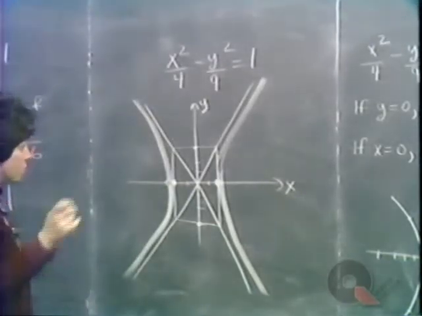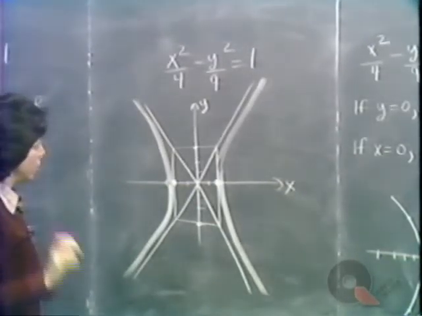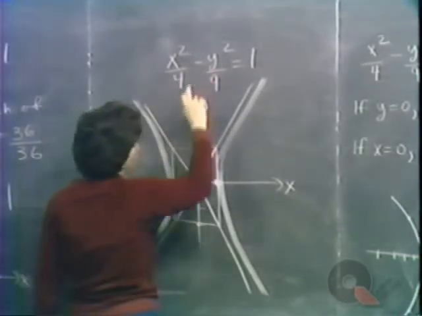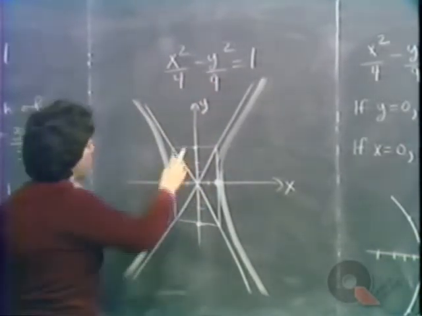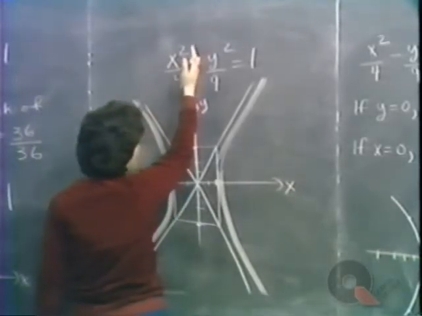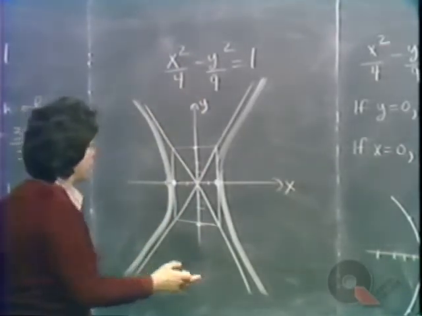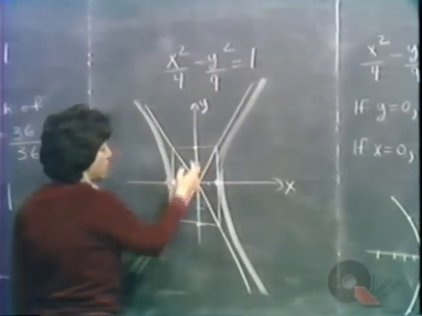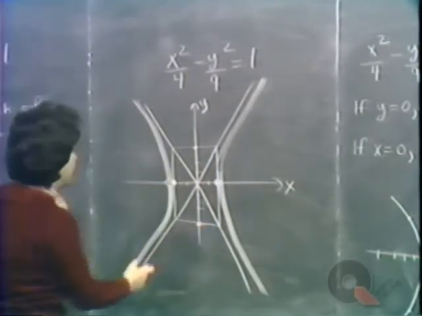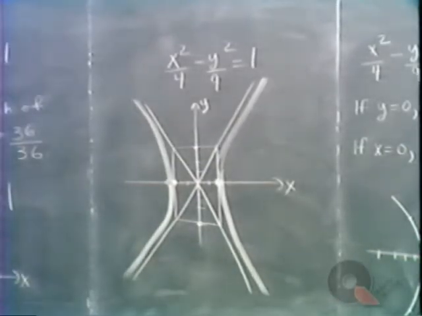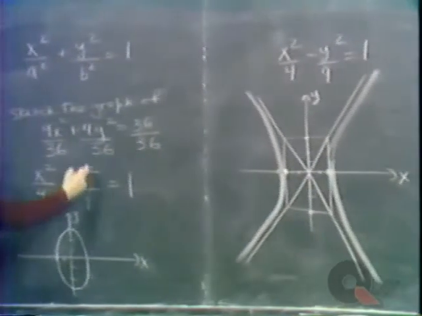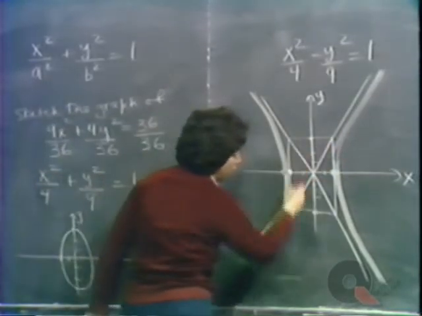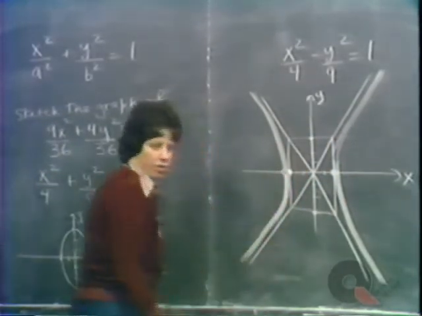Let's go through the procedure. We're going to be doing some more examples. When you want to sketch the graph of a hyperbola, you know it's a hyperbola because of this minus sign here. You block it out for the moment. You pretend it's a plus sign. If it were a plus sign, it would be an ellipse. If it were an ellipse, it would have had x-intercepts of 2 and minus 2 and y-intercepts of 3 and minus 3. In fact, the actual ellipse that we had, x squared over 4 plus y squared over 9 equals 1, would be the one that we would sketch in here through the 4 intercepts.